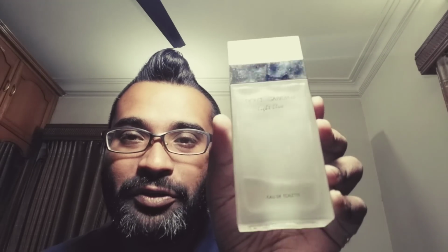I haven't reached for it in a while. Dolce & Gabbana Light Blue for women. I used two on my two arms. So I'm smelling kind of fresh. It's a nice feeling. So let's review this fragrance.